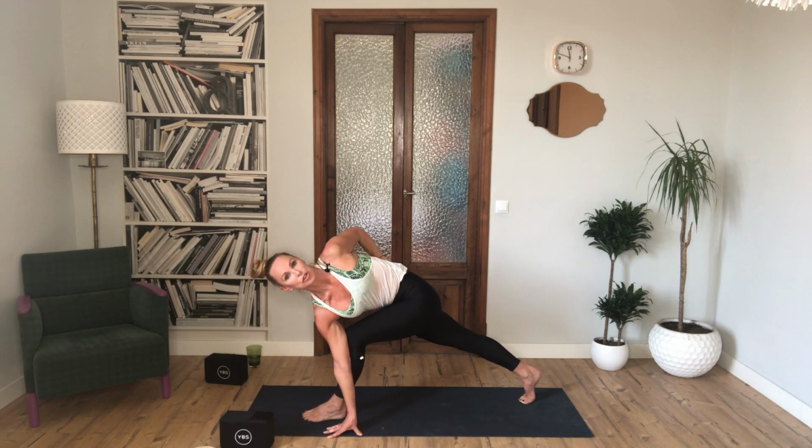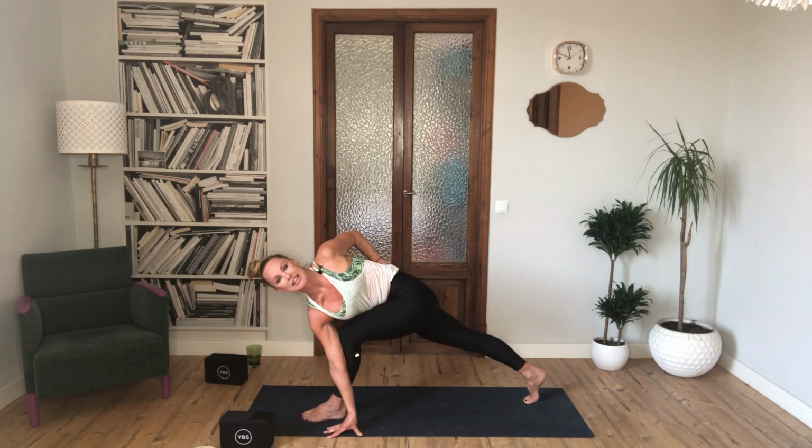Inhale, roll and lift the shoulder. Squeeze your hips into the midline. And just notice what's happening in your back foot. Make sure you're pressing down through the big toe, not rolling into the pinky toe. It's quite a common thing. Certainly happens in my practice.